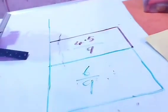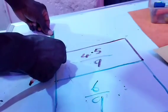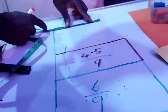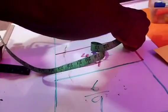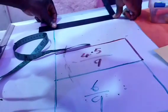So the next step, you're going to mark the distance from this point up at 6 inches. Mark 6 inches. The red pen is better for me, okay? From here to this point, 6 inches by the same 9. You put a dot at 9. From here you take up at 6 inches. You join the two lines together. Join the two points together. The length as well. Okay. So here we have 6 by 9.